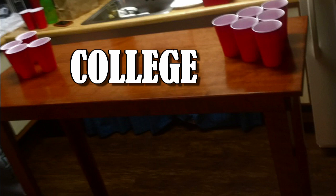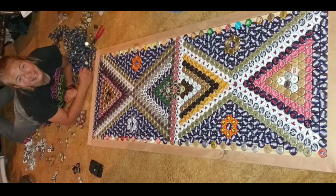So we decided to make a second tabletop to protect it from spills, and one of the best ways we could think of was to make a bar top. We built a frame, started saving bottle caps, and people we knew sent us some more. And then I graduated and moved.